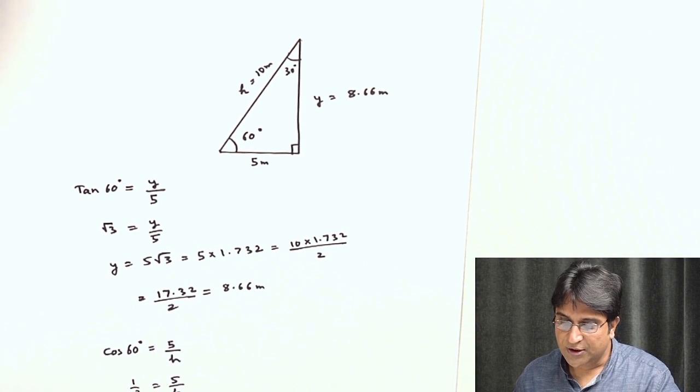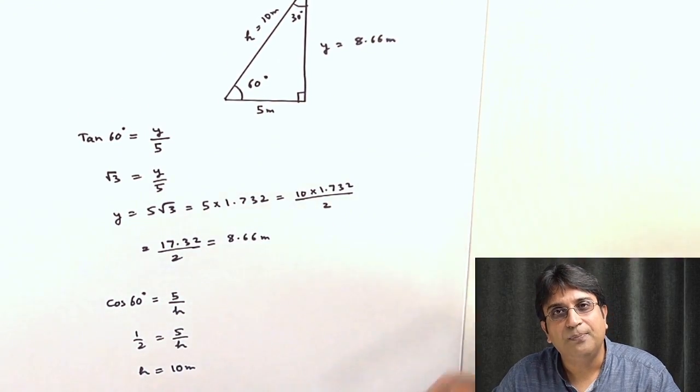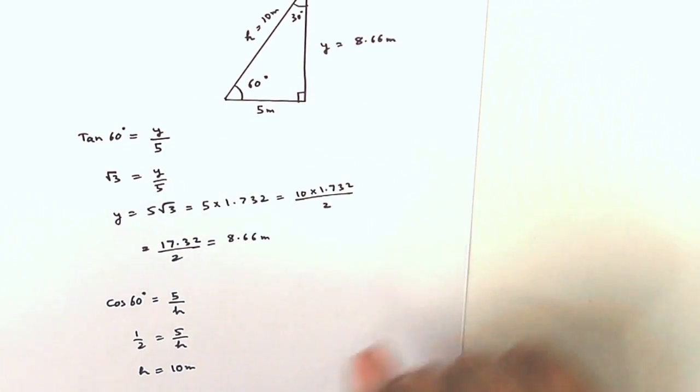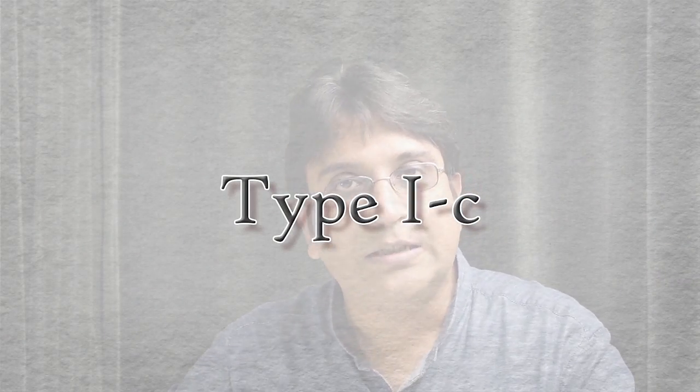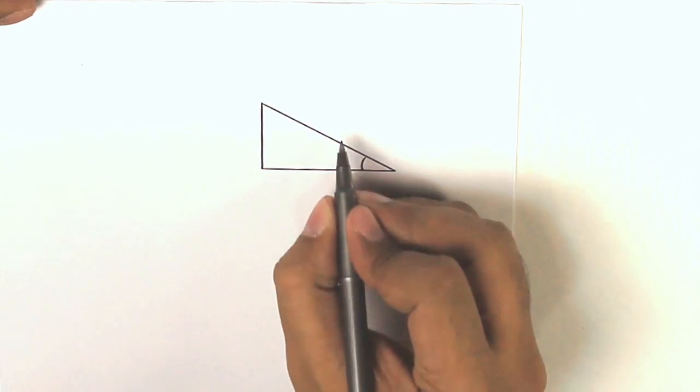Alright. So now there is just one more variation left in type 1. We have covered angle and opposite, angle and adjacent. Now we will cover angle and hypotenuse. So let us start with the third variation of type 1. First variation we had angle opposite. Second we had angle adjacent. Now we are going to have an angle and hypotenuse.